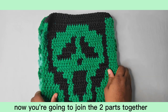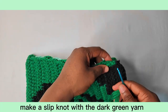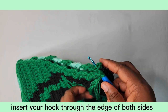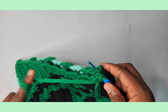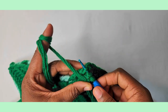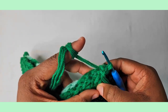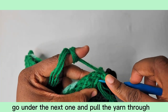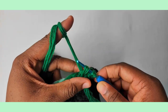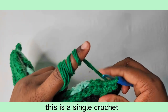Now you're going to join the two parts together. Make sure you align them well. Make a slip knot with the dark green yarn. Insert your hook through the edge of both sides. Then pull the yarn through. Go under the next one and pull the yarn through. Yarn over and pull through the two loops. This is a single crochet.